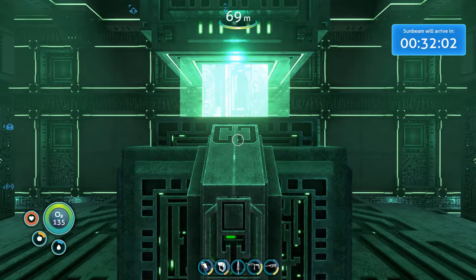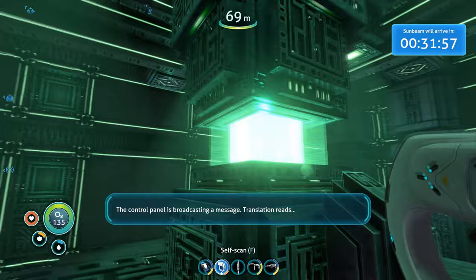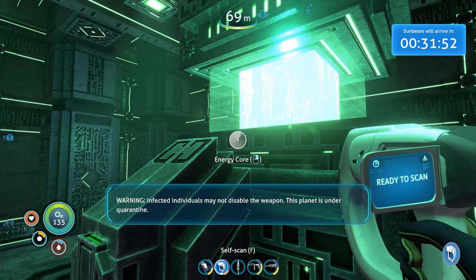The control panel is broadcasting a message. Translation reads, "Warning, infected individuals may not disable the weapon. This planet is under quarantine."